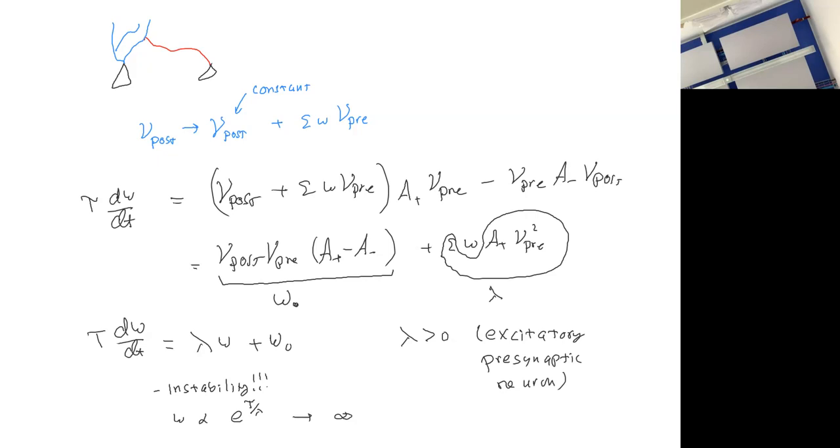And this is actually a problem with all rules of this type. You have to do something because, I mean, we barely had to do all this analysis, right? If the change in synaptic strength involves some pre-post pairing, as the weight gets stronger, the pairing gets stronger and the weight gets stronger. You have this loop between the weight getting stronger, causing the coincidence to be more likely. It's really the coincidence that's causing the change in weights. And that leads to this exponential growth in synaptic strength. Okay. So that's a bit of a problem.